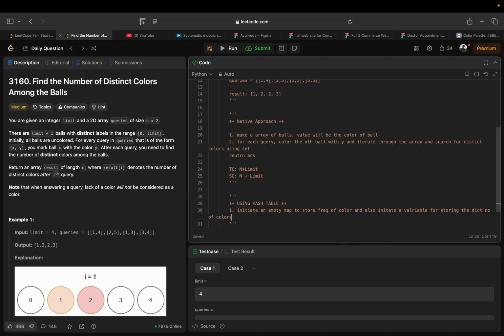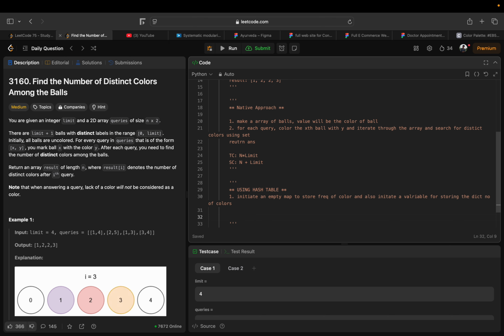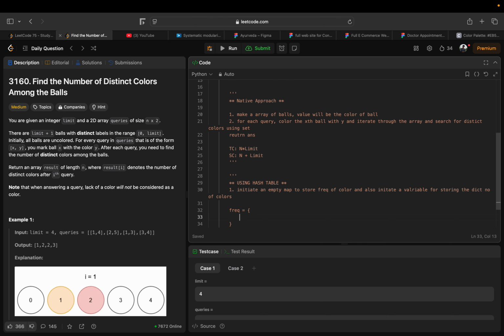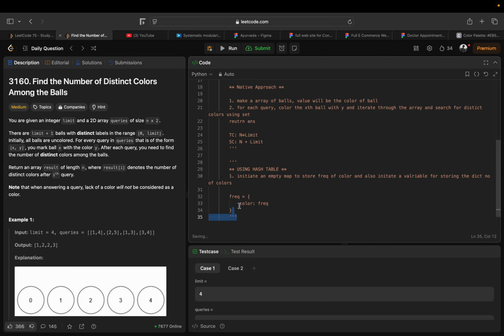So I will store a frequency map for the color frequency, and a variable called distinct, which will store the number of distinct colors.